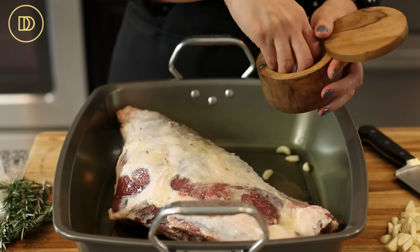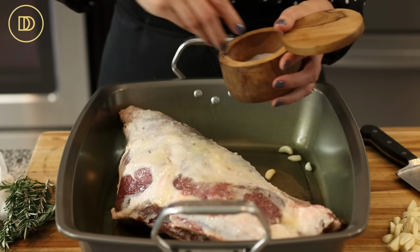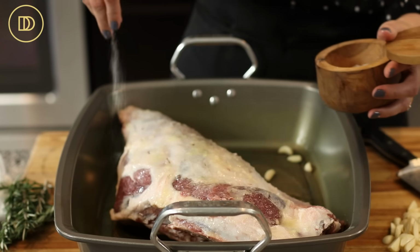Then I'm going to season it with salt. My general rule of thumb with salt is 1/2 teaspoon per pound of meat. So this is 7 pounds, so you're going to need about 3 to 4 teaspoons.